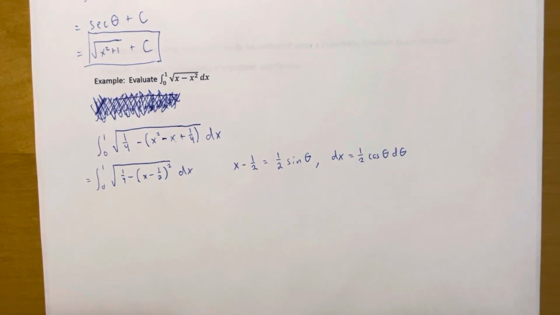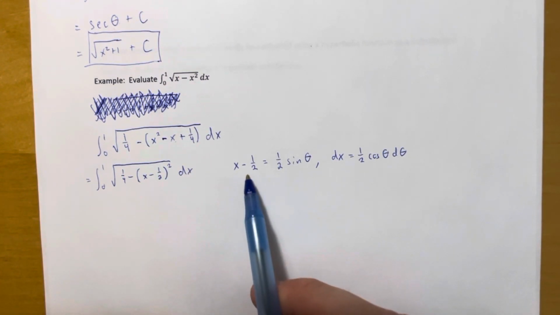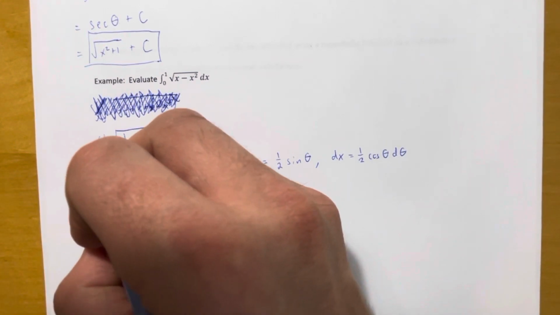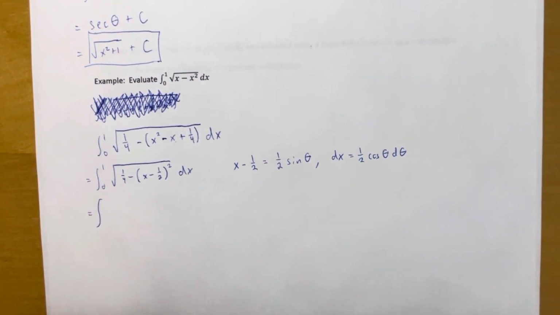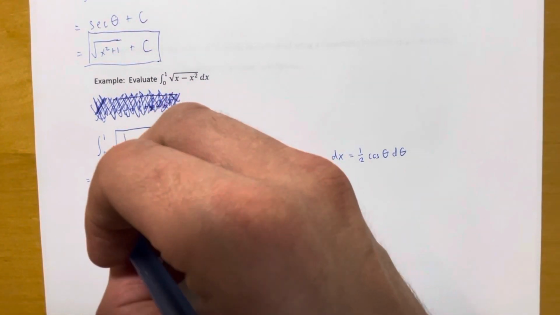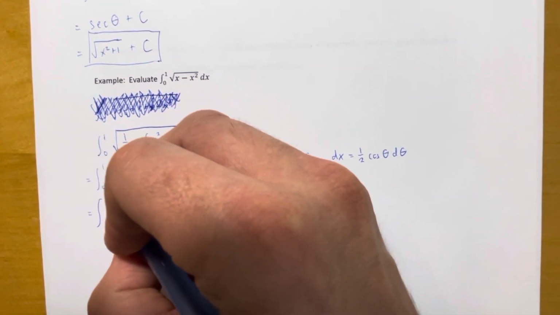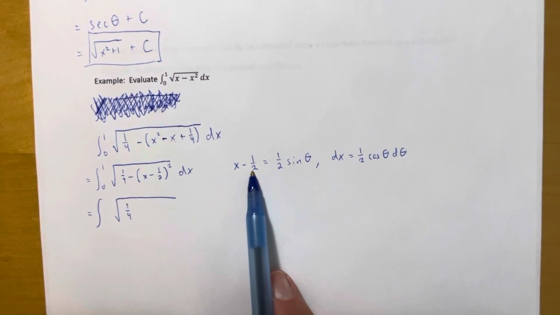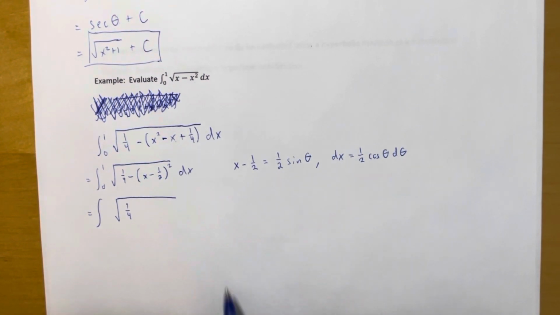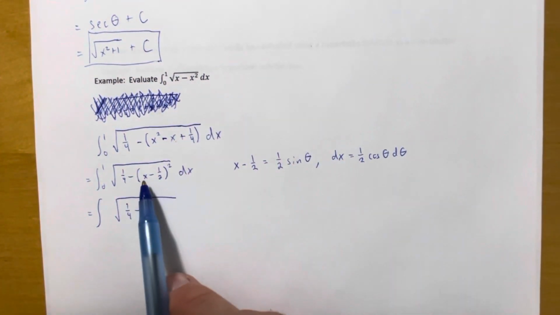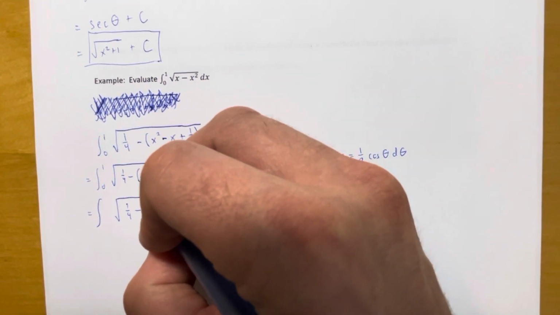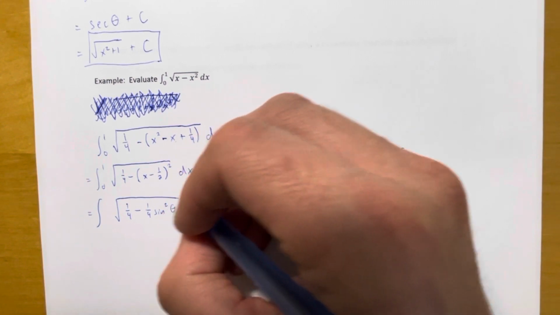Okay, now let's think about where these substitutions are going to come into play here. So looking at what I have, I'm going to make the substitution. I'm going to deal with the limits of integration in a second. Let's start with the radical here, my integrand. This is going to become the square root of 1/4. Now that x minus 1/2 in parentheses right there shows up here, and that I'm setting equal to 1/2 sine of theta. So this is equal to minus 1/2 sine of theta squared. When I square that, I get 1/4 sine squared of theta.